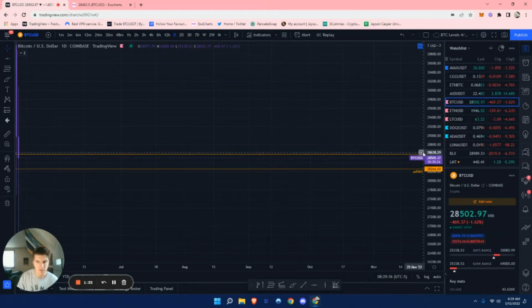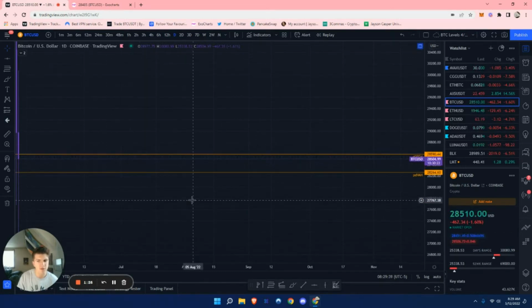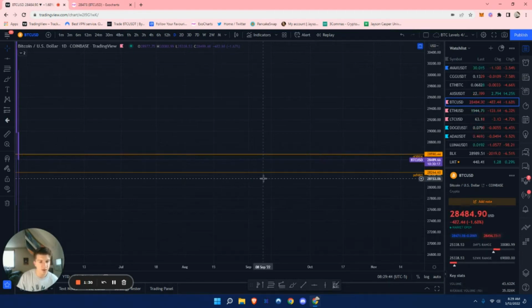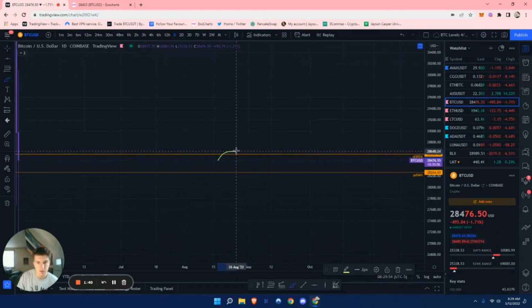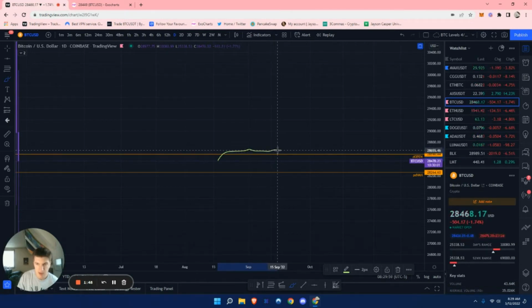In this case, for a long example, you typically want to see a daily open above the previous day value area high. I'll draw a price example. You see a consolidation of price, and then once that new daily open occurs, you'll see a quick draw up along with an increase in buying volume if you're looking for a long, and an increase in selling volume if you're looking for a short.